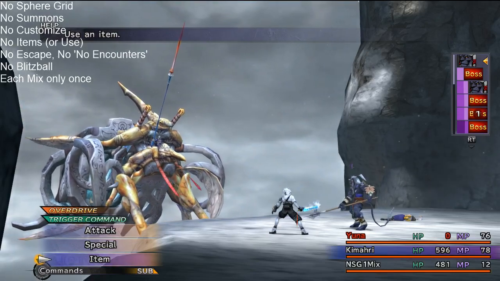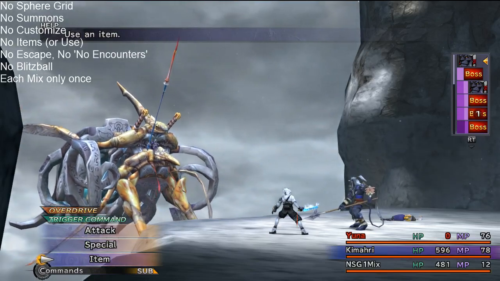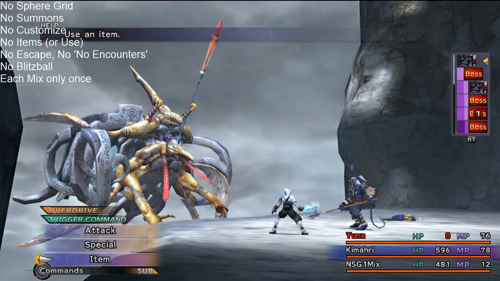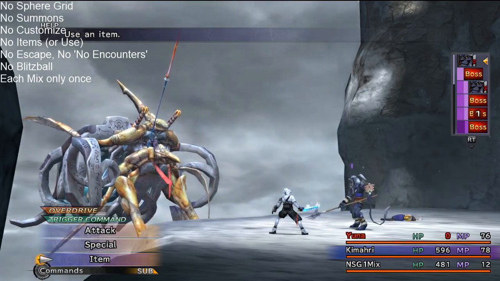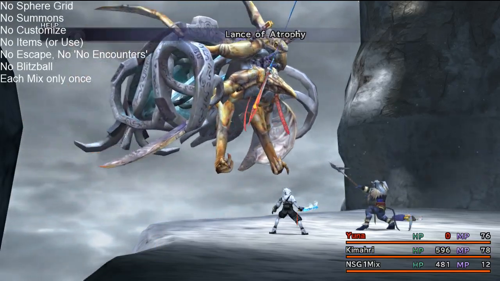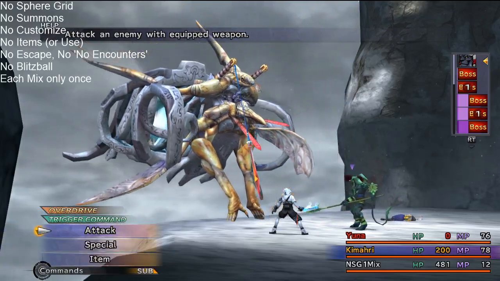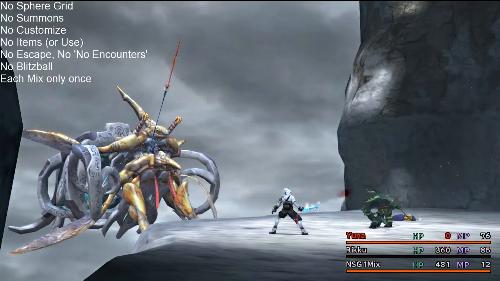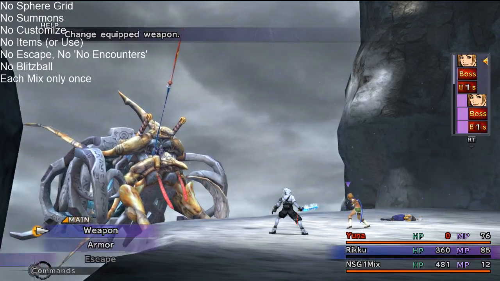Because I still have SOS, well, it wouldn't matter even if I didn't have SOS Reflect. This is a safe, yeah. I don't need to risk Orin getting zombied. Let's get going on Riku's Overdrive.